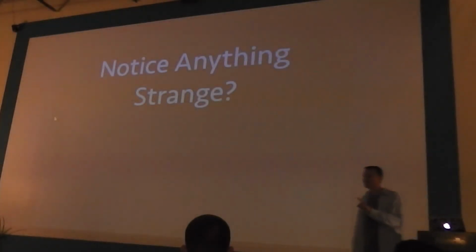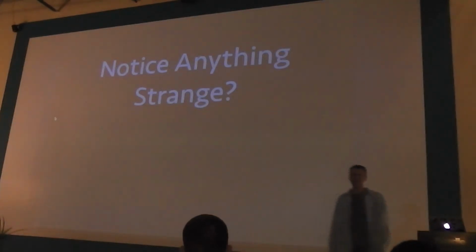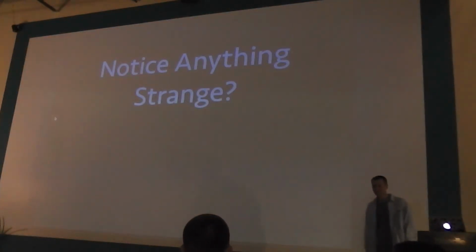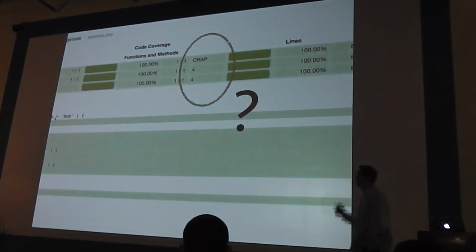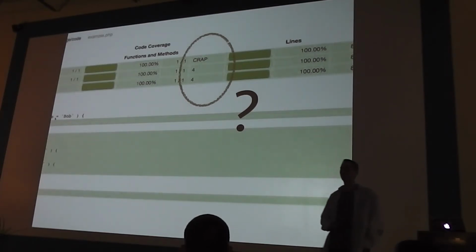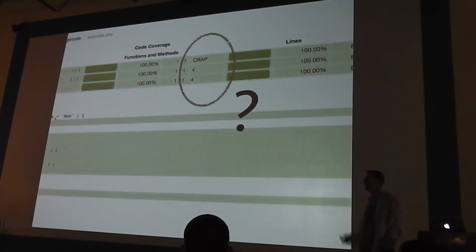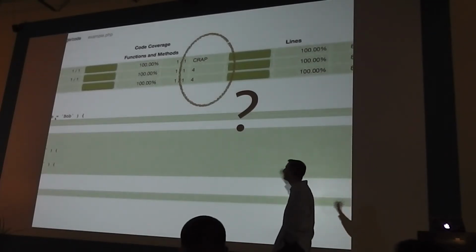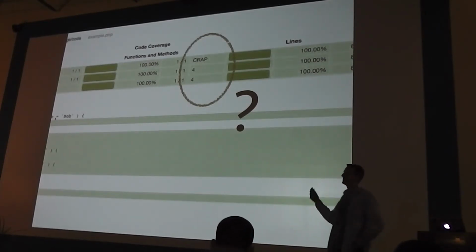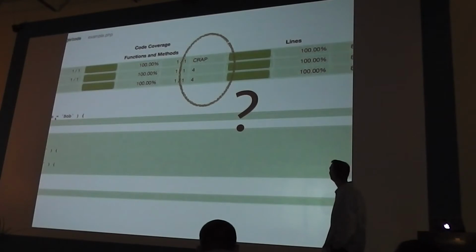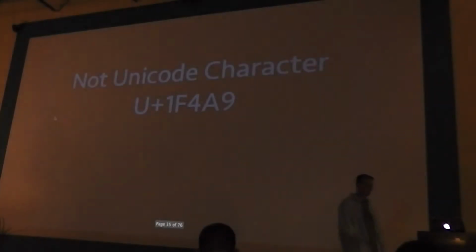Now, nobody's mentioned something on this report that I thought might come up. Yeah? Crap. What is crap? I'll tell you, that's the thing that stood out to me the very first time I ran this report, and I thought, oh, this is so super handy. I can generate all these things. You generate all these reports, and you get this nice, useful information, and it tells you how much code coverage. Oh, that's great. What the heck is crap? I was at a bit of a loss.